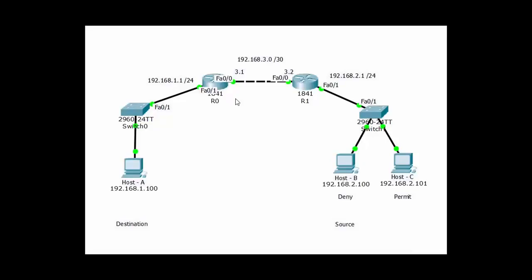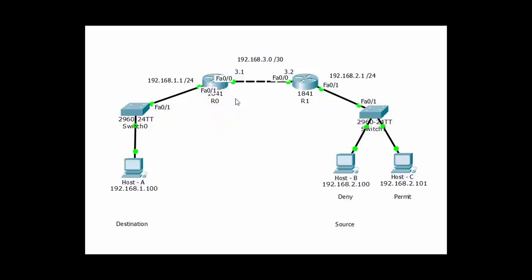Once you have determined the type of ACL, the interface, and the direction, you are ready to begin writing an access list. Using the same topology, let's create a standard, numbered ACL to deny host B on the 2 network from accessing host A on the 1 network. All other traffic will be permitted. Since the targeted traffic is originating from host B, it is considered to be the source, and host A is considered to be the destination. With a standard ACL, we will need to place it as close to the destination as possible. This means we will apply our list to the FA01 interface on router R0.